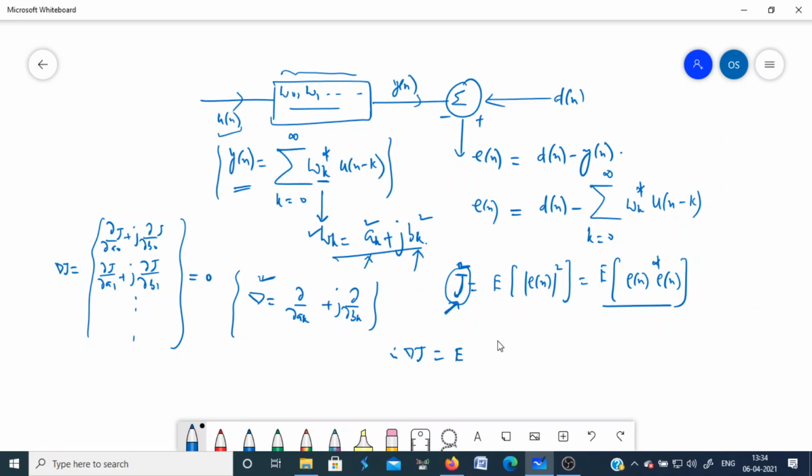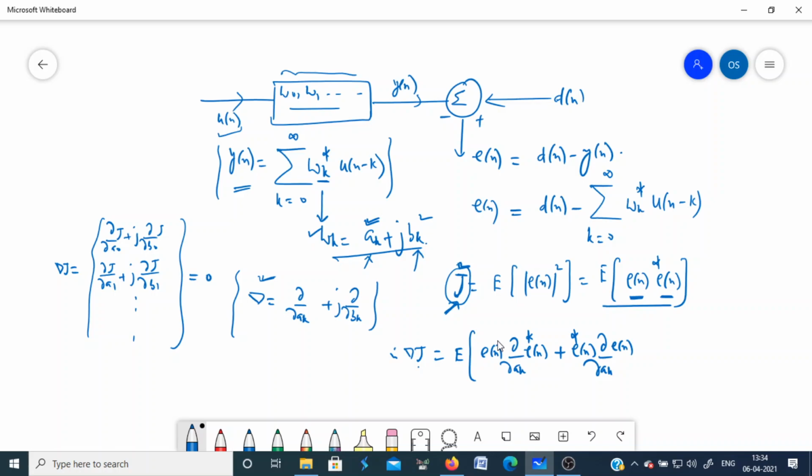It is the expectation. If you apply now differentiation, the gradient, on this function j, which is the product of two functions here, an and an star, you have to first differentiate with respect to ak, then with respect to bk. Okay, so if I first differentiate with respect to ak, this filter coefficient ak, since it is the product of two functions, I can write this as first function an into derivative of second function, plus second function into derivative of first function.